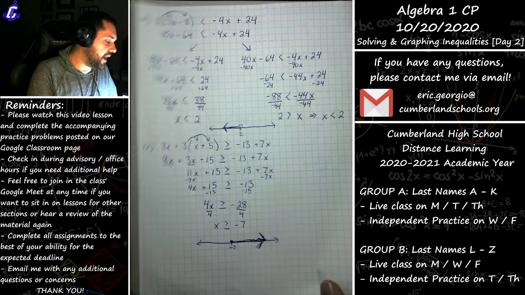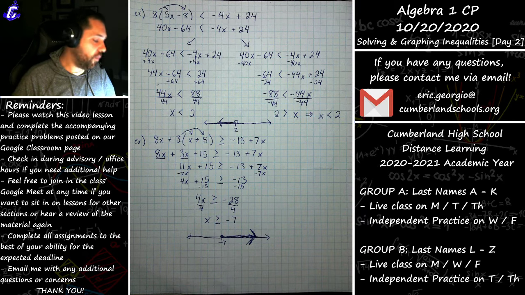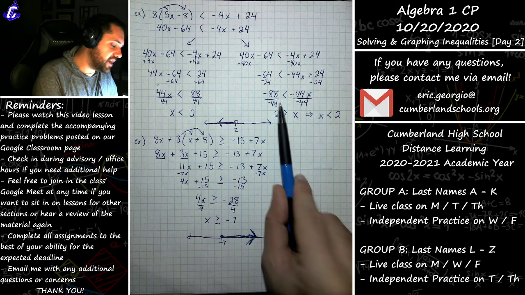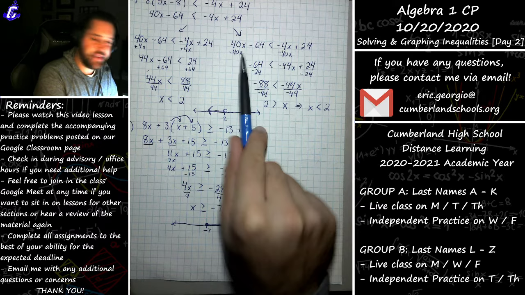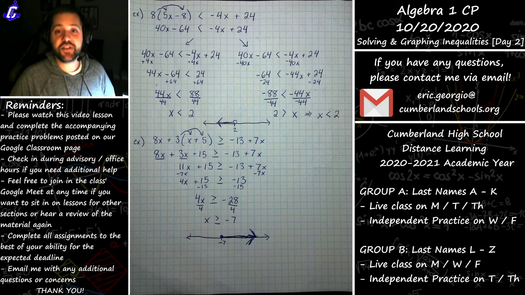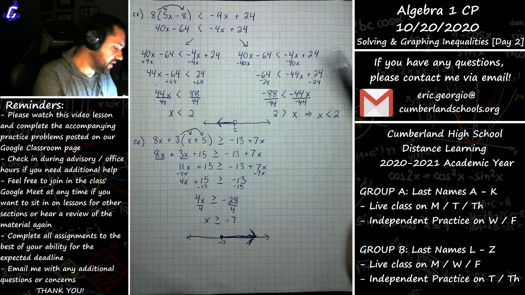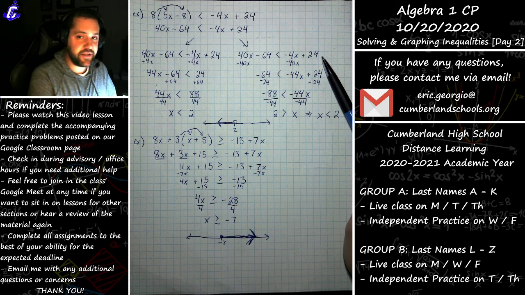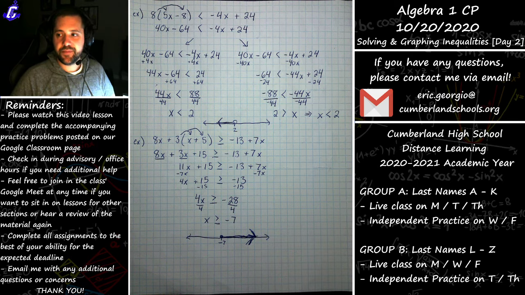And then we saw over here that when we're now dealing with variables on both sides, it's just like equations where we want to get them all to one side. And notice that that situation can actually come up again if you make the coefficient of x negative in this step when you're moving your variables around from one side to the other. That's why it's always good to try to make that coefficient positive so you don't have to worry about that flipping like we saw down here. But if you happen to make that coefficient negative, say you decided to go this route to subtract the 40x, it's totally fine as long as you remember to flip the inequality at the very, very end. Otherwise your statement just wouldn't be true anymore.